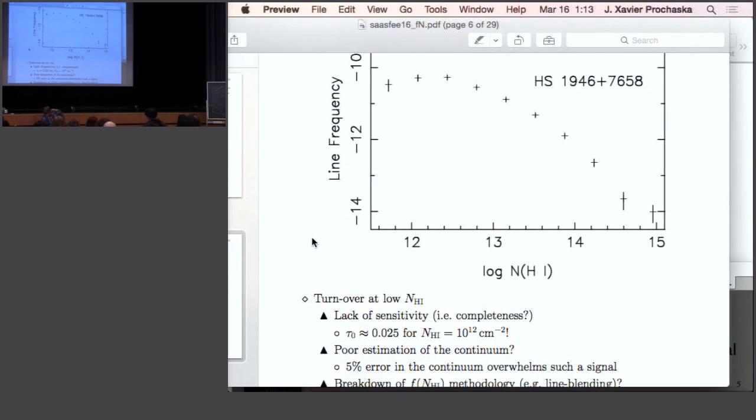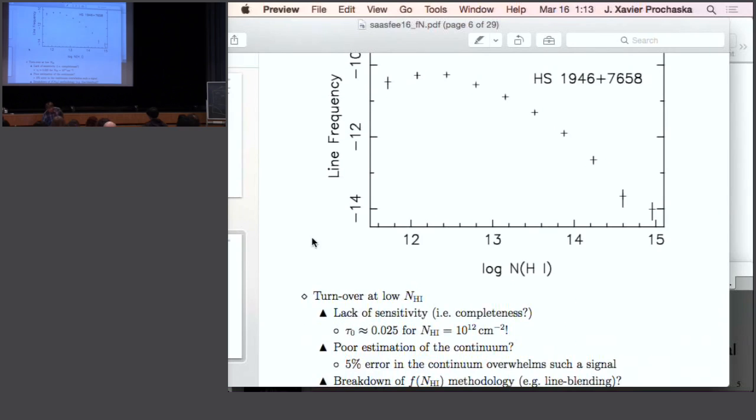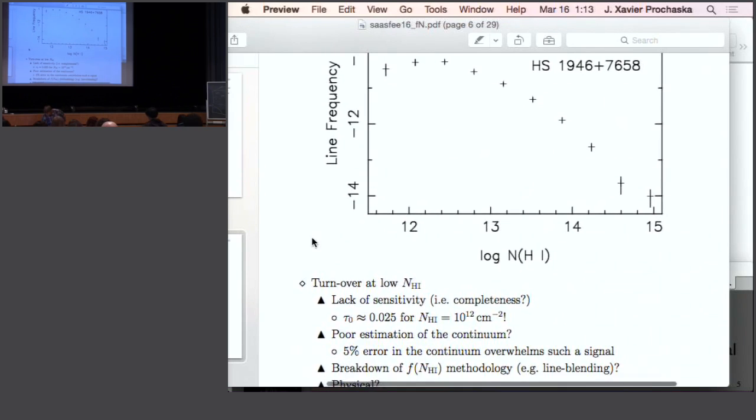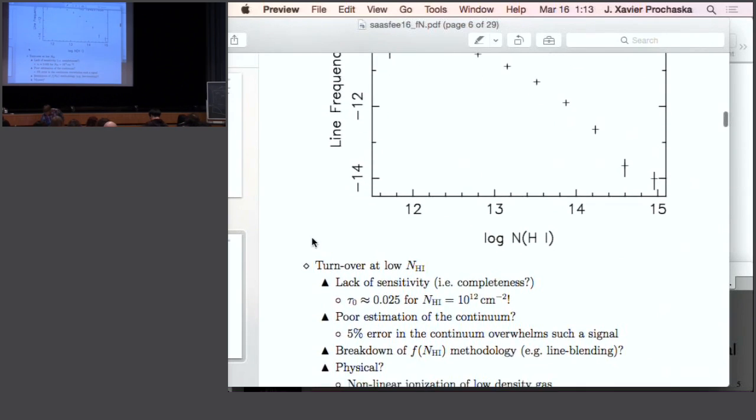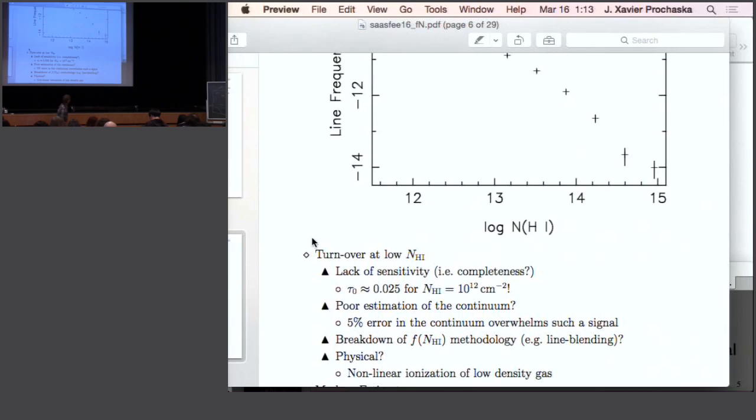Could be a poor estimation of the continuum, as I've already described to you. Estimating the continuum to a few percent is difficult, and that will affect such analyses. But we believe it's either a physical turnover in the universe, that is, the amount of gas that we're sensitive to at those optical depths becomes small in a nonlinear fashion, or maybe it's just as much a breakdown in this methodology, that is, those small absorption features get lost, buried, if you like, within our description of the stronger absorption features in the gas.